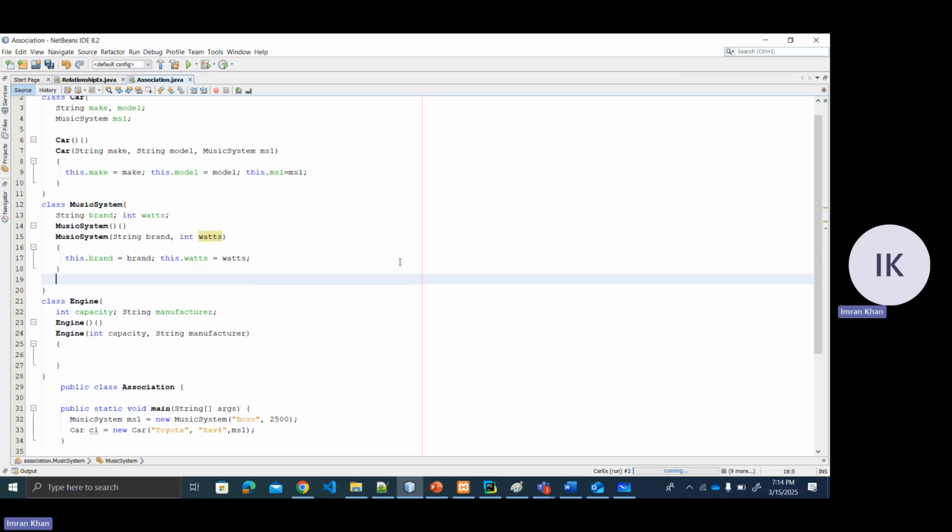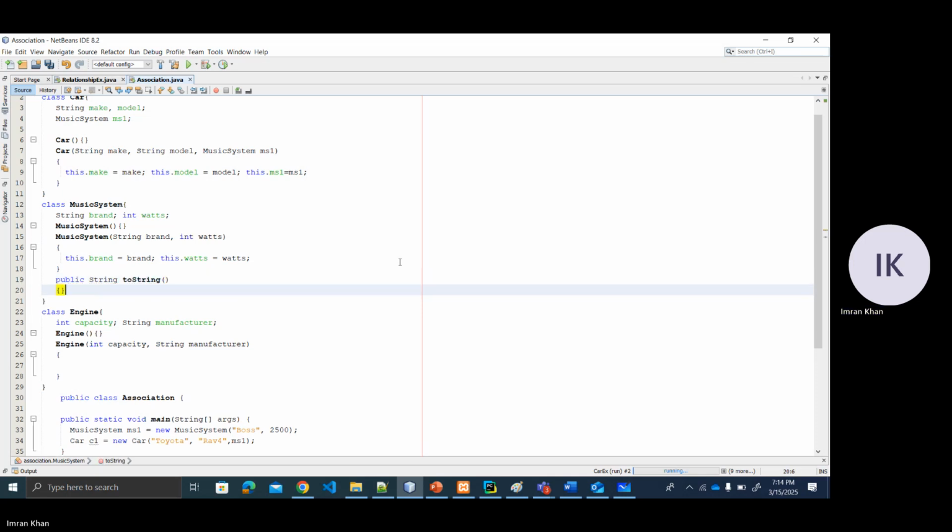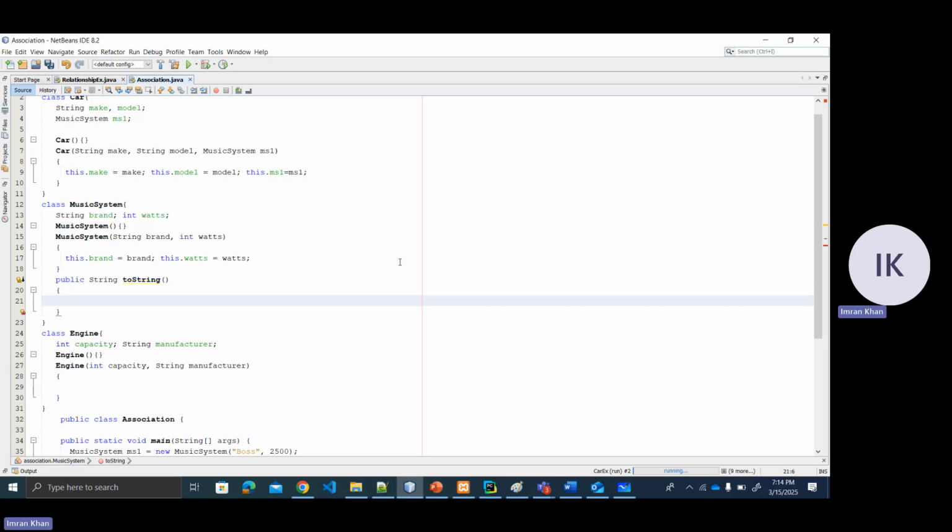Okay, then I'll write here public String toString. So here I'm just going to write return brand is brand, watts is watts.